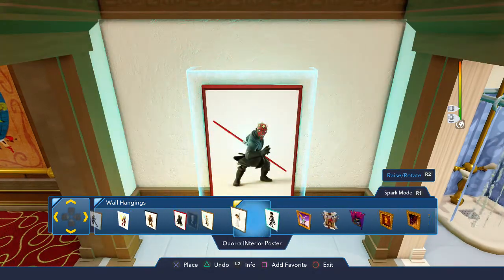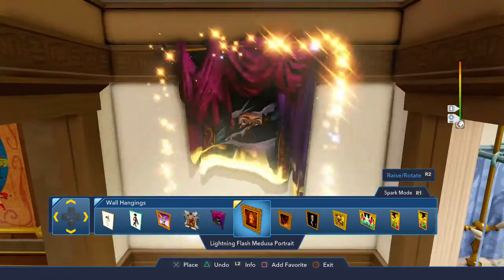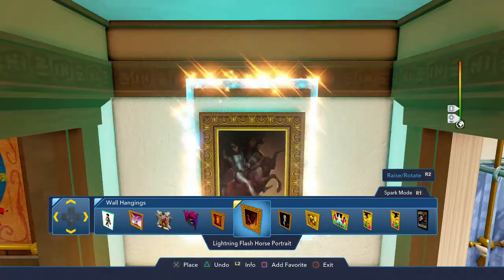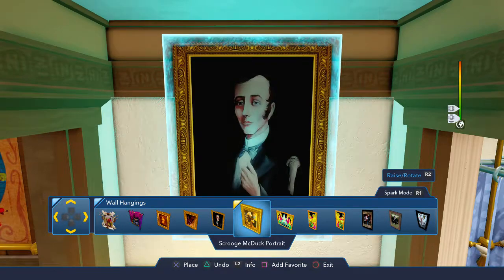All right, so what is this? Oh, that's cool, but again, that's kind of awkward to have in the bathroom. These, I like these a lot. These are really cool. See, they kind of flash up and show a kind of scary picture.